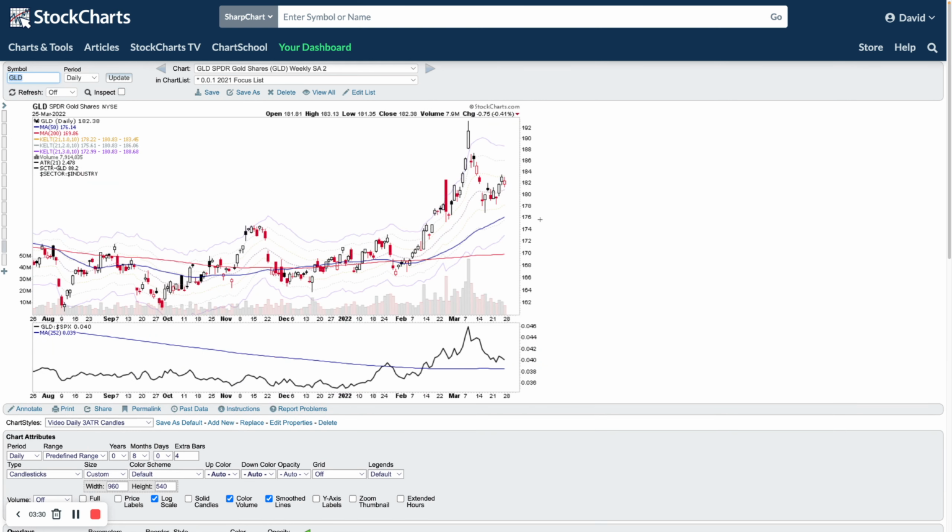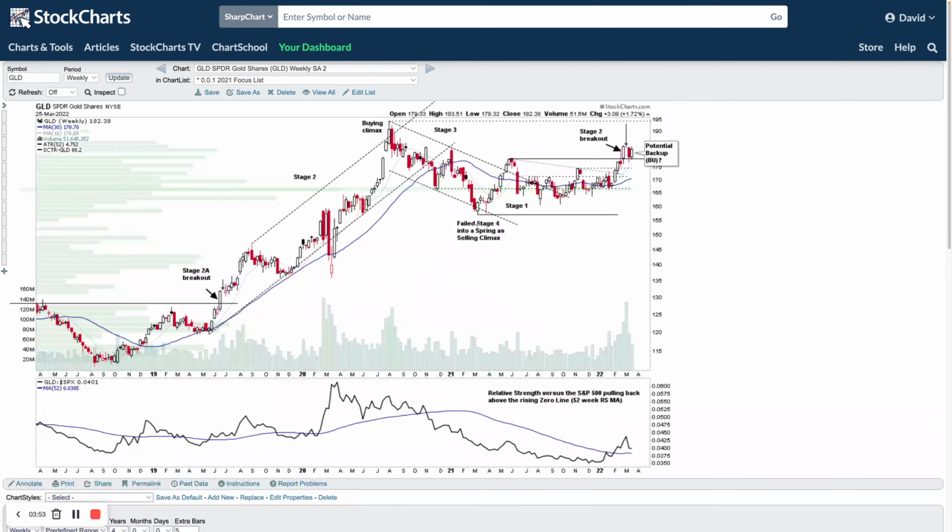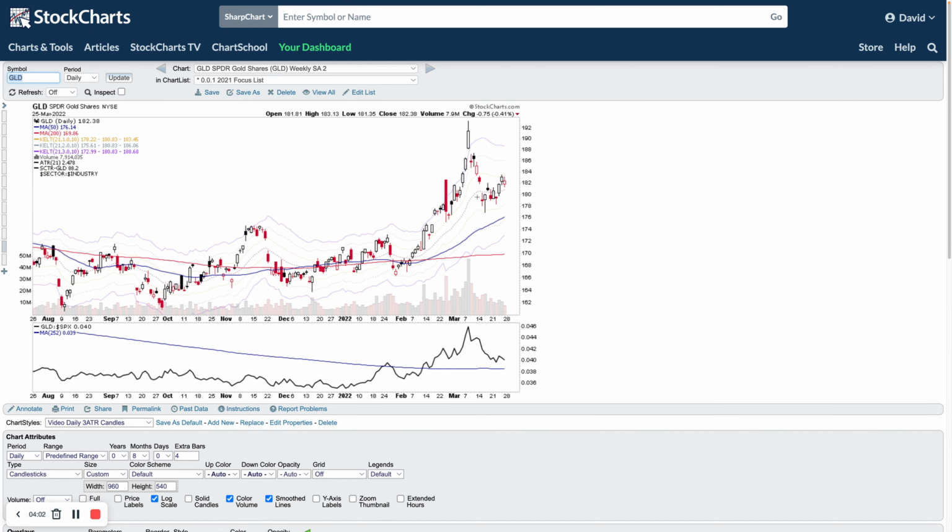So obviously first dropping down to your daily time frame, you check that the backup move, the initial pullback, is on lower volume than we've seen on the breakout move. So we obviously had stronger volume on the breakout move, then volume has contracted on the pullback. You don't want to see any heavy significant bars on the pullback either, and you want to see it hold above the prior range. So at the moment, as we can see, we're holding above the prior range, so it is potentially forming the backup, and we didn't have any significant bars on the way back.